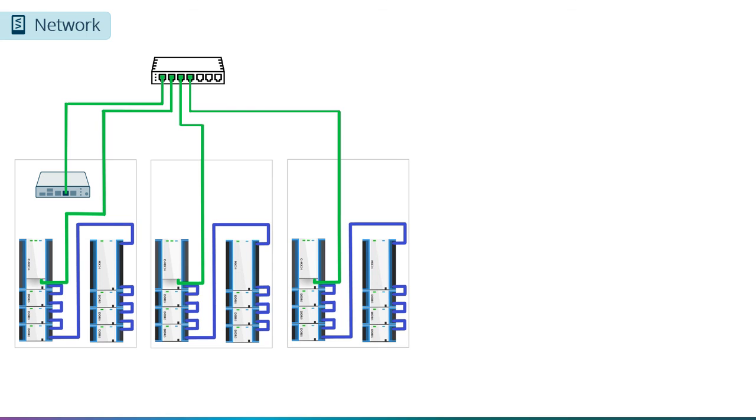Now let's add additional compasses to our network. You will notice that the original compass is no longer connected to the gateway. Rather, all the compasses and the gateway are connected to each other via an industrial Ethernet switch. This is the preferred solution when all of the compasses are in the same building. Keep in mind that you will need to follow Ethernet rules, which maintain that each Ethernet cable must be less than 100 meters or 328 feet.